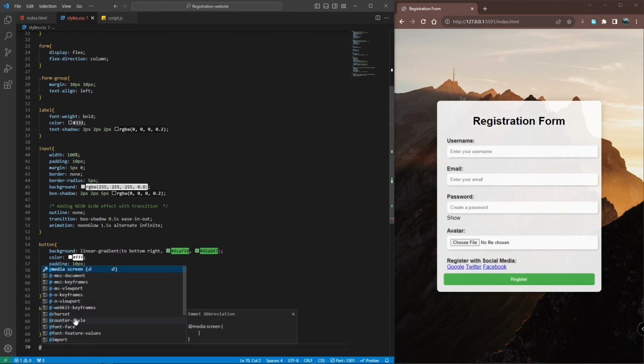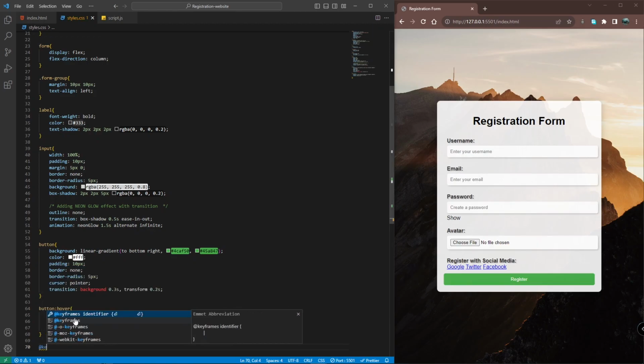now let's define our shine animation using keyframes.